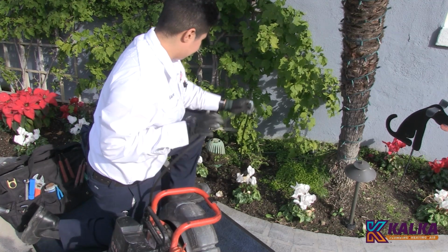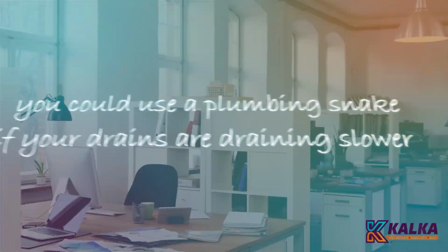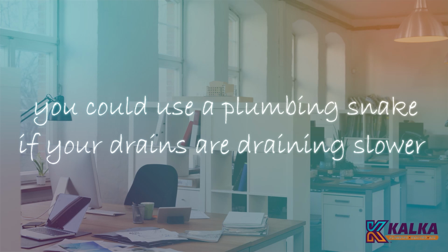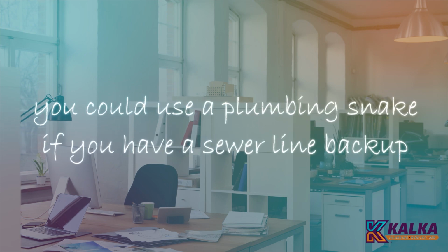There are a few circumstances when you might need to use a plumbing snake. First, if your drains are draining more slowly than usual, it could signify a clog. If you tried using a plunger or other Drano-type product with no luck, it's time to break out the plumbing snake. Another time you might need to use a plumbing snake is if you have a sewer line backup.